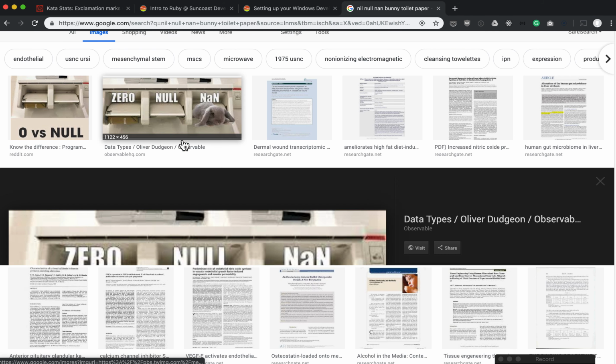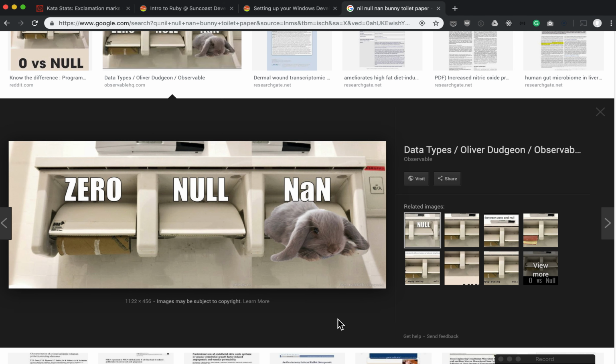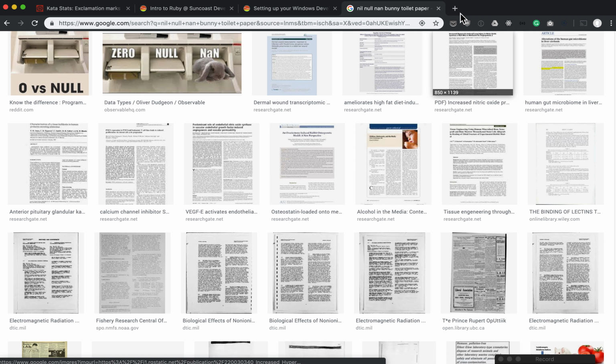Yeah, we found this yesterday. There is zero toilet paper. There is no toilet paper. That's nil. And undefined would be like there's not even a toilet paper holder there. You're not even in the bathroom. Show like a kitchen.